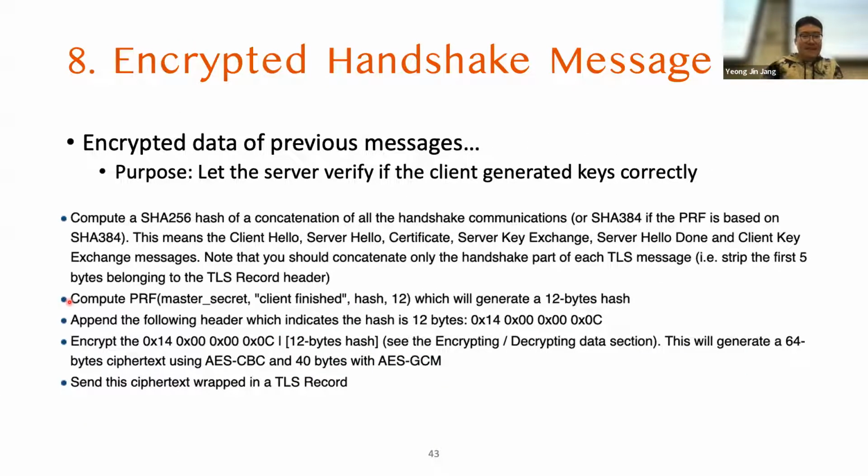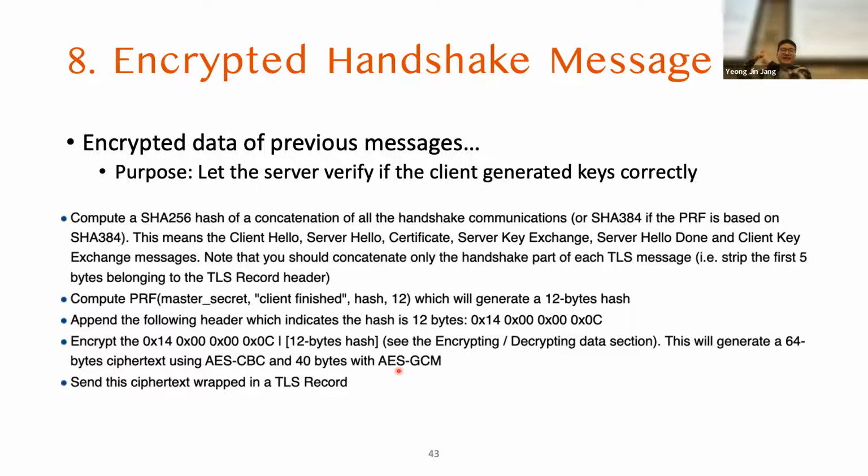Yeah, and then it will compute SHA-256 of the shared secret, client finished, and that hash, and then just take 12 bytes. And then do some other operations, but the important thing is that what the client is doing is hashing the entire traffic that the server and client exchanged, and also hashing the master secret and doing something, and then sending that to the server.